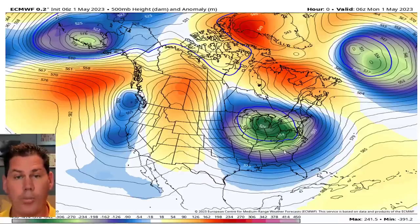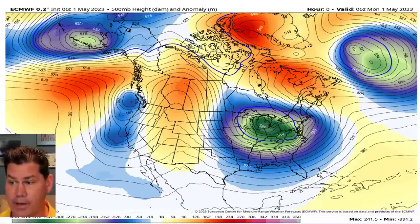Good morning, everyone. Hoping everyone out there enjoyed their weekend. We've got a mega blocking type setup that's really taking shape in the week ahead and what all that means going forward. On the North American view this morning, you can see this significant trough that's really taking shape over a good part of the upper Midwest, and that is the culprit of bringing down some very cold air down from Canada and even some snow in portions of Wisconsin as well as into Michigan.